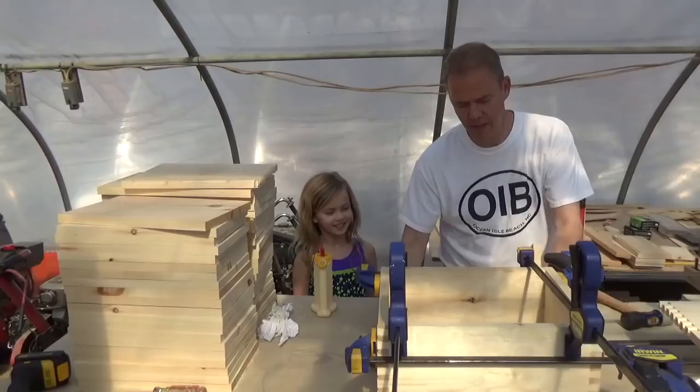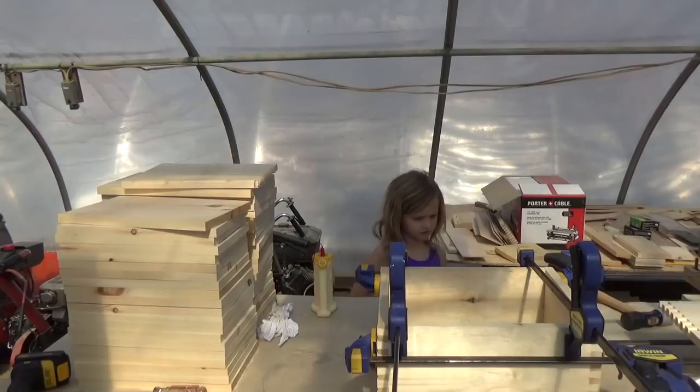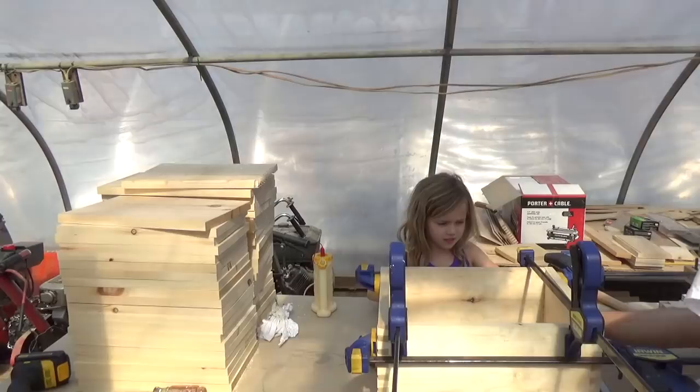Comes out, I want you to put this piece of wood in between this clamp and there, okay? What do you mean, like put it in between this wood? Yeah, put it in between there. This? Yep. There you go. Perfect. That is so perfect.